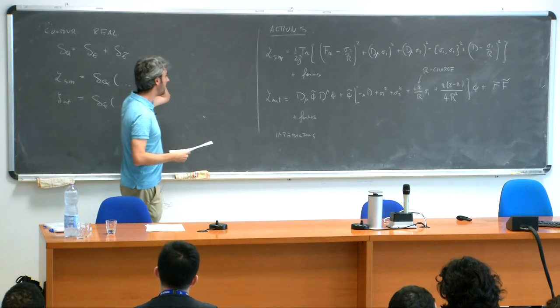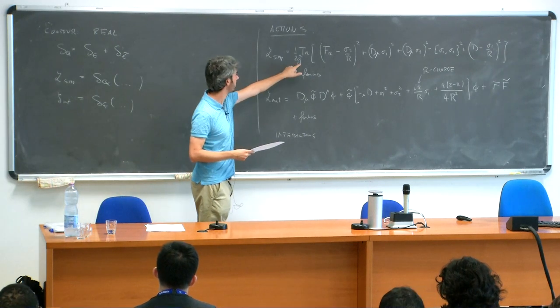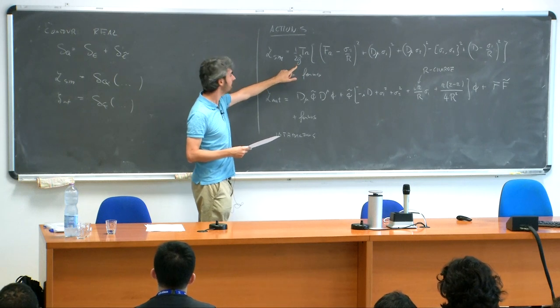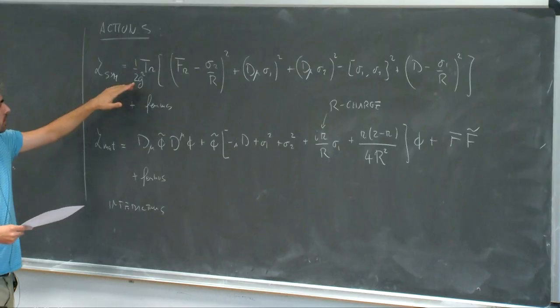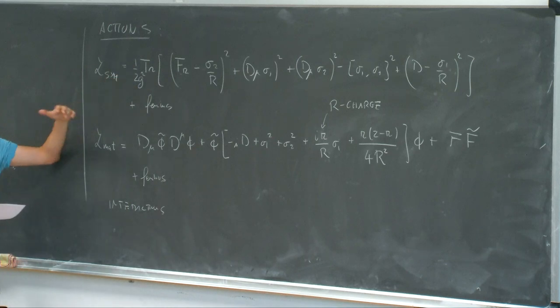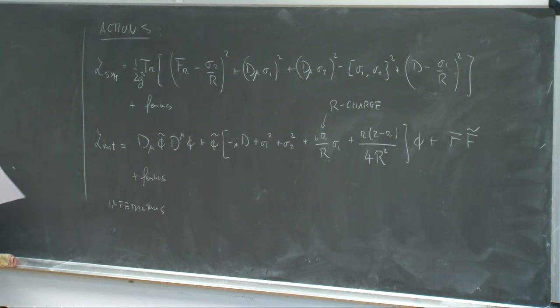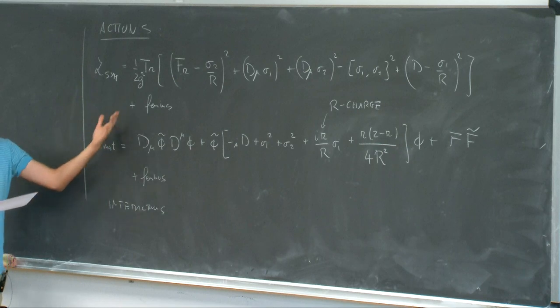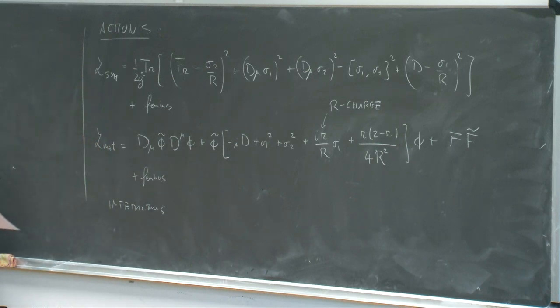So this is telling us that, in fact, if you compute a partition function, this theory is not going to depend on the gauge coupling. Okay? And this is important, useful, because in two dimensions, the gauge coupling is dimensionful. So it sets a scale. Above this scale, the theory is weakly coupled, and below, the theory is strongly coupled. But since there is no dependence on the gauge coupling, it means that there is no dependence on the RG scale. And so what we are going to compute is independent of the RG flow.